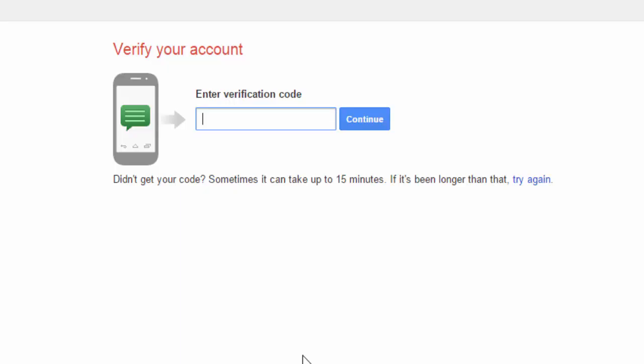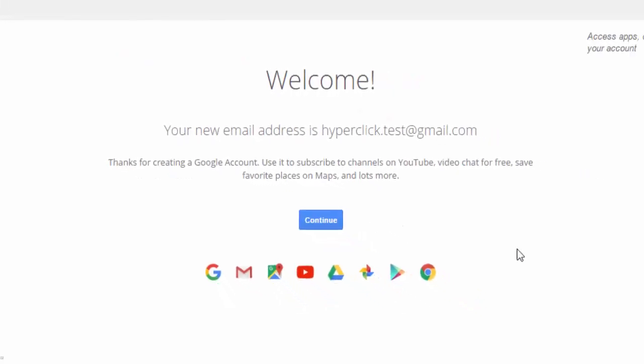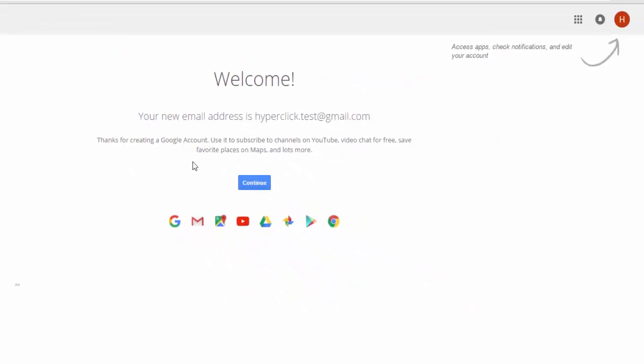I just got the verification number on my mobile. I'm opening the code and I'm gonna type the code here, 360. Once I type the code, I'll click continue, which creates the account.